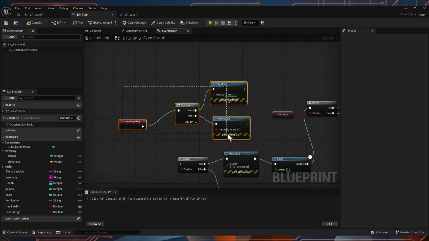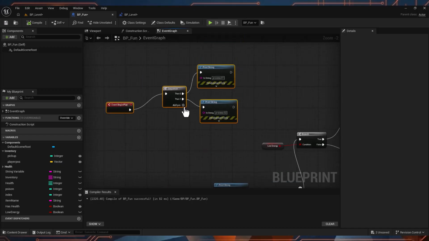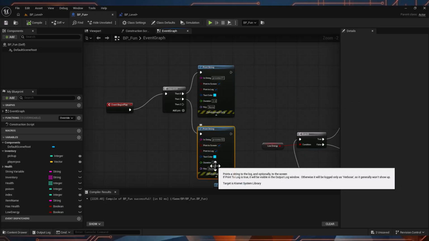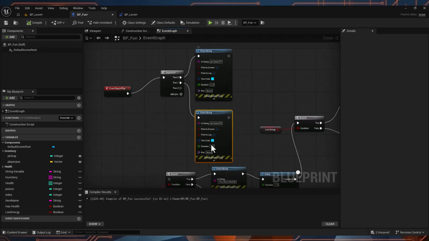And let me move this up for a second. And you can also add extra sequences. And then don't forget, like outside of the delay node I was showing you earlier, you also have a duration in here, right? So this is for 2 seconds and this is for 2 seconds, right? So this is how long you want it to display on the screen.